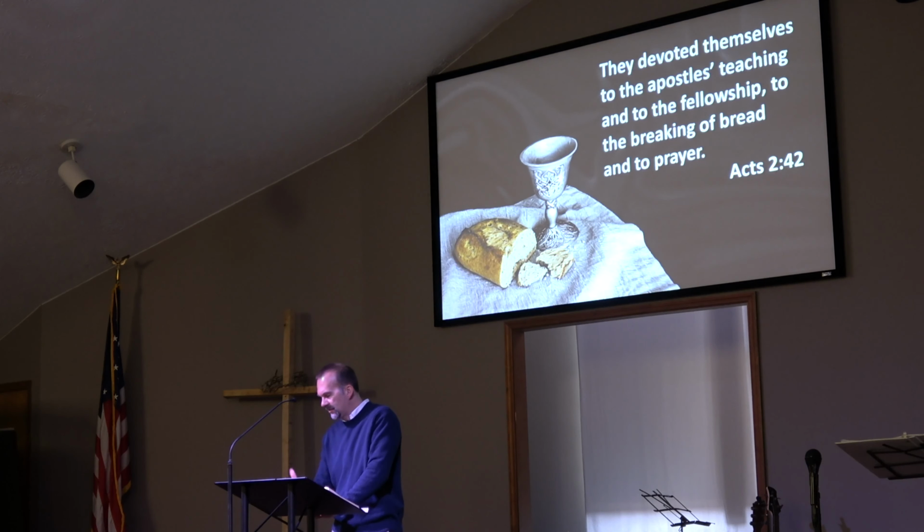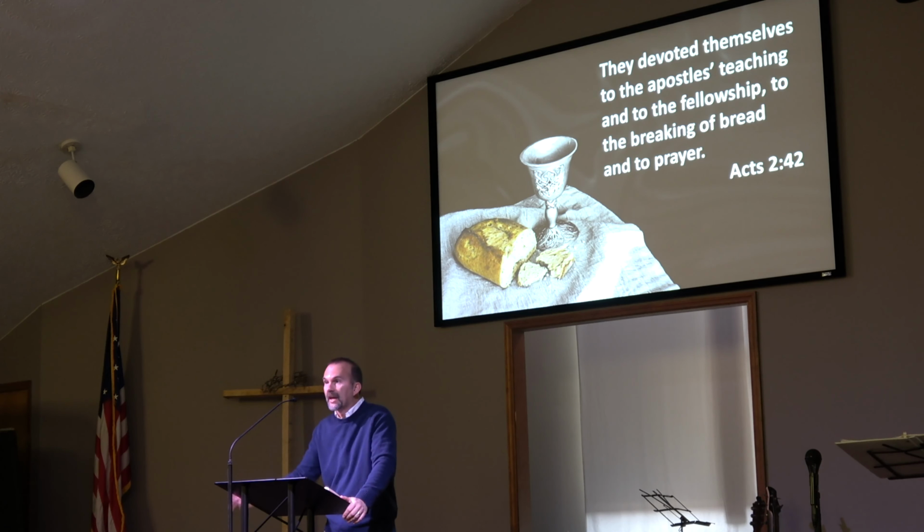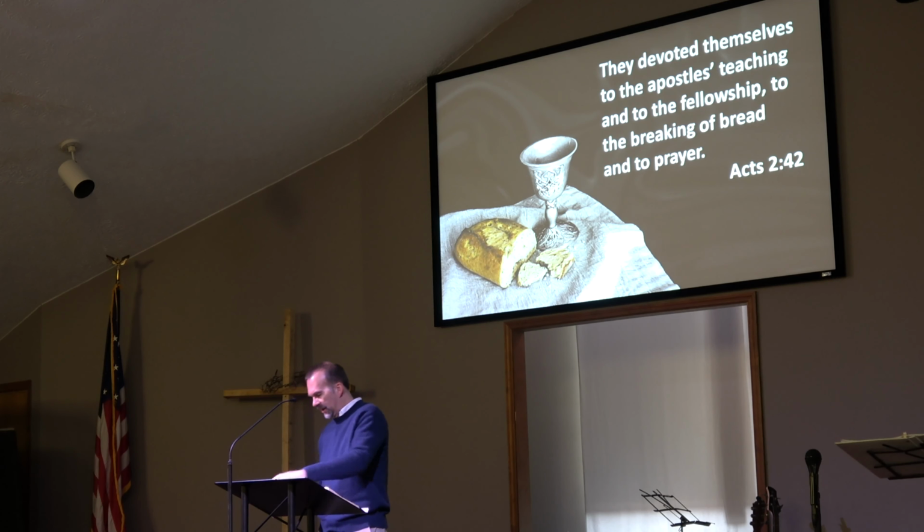Acts 2:42. The early church devoted themselves to the apostles' teaching and to the fellowship and to the breaking of bread and to prayer. Does that kind of sound like a church service? Yeah, it does. There are four different aspects there. They're distinct, but they're all together. It's like one big chain. They did one. They did all four.